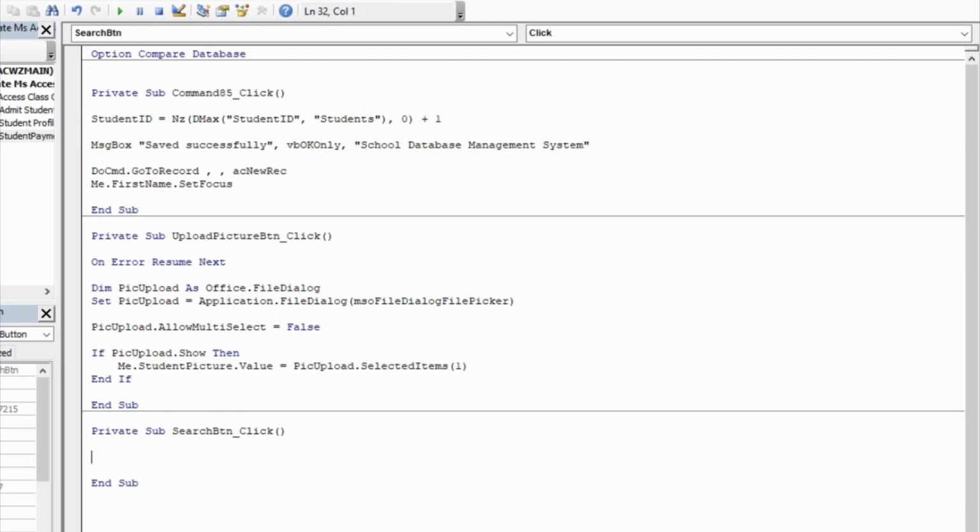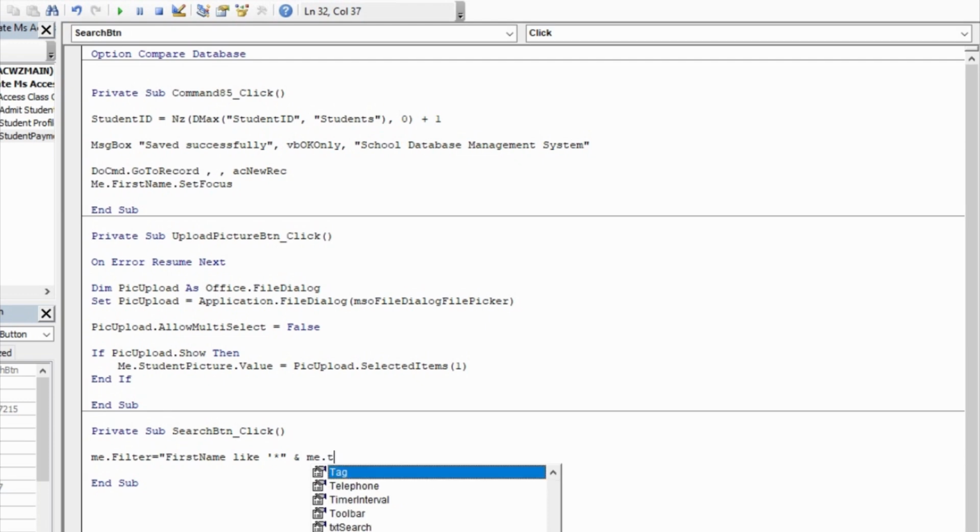So here you go to me.filter is equal to, so we are going to filter the student. That's first name, like, and me dot the test search, and or this one, it means we can search either by first name, by last name.